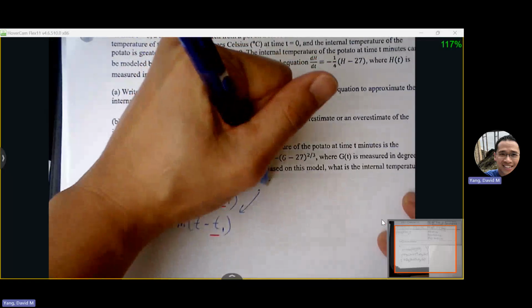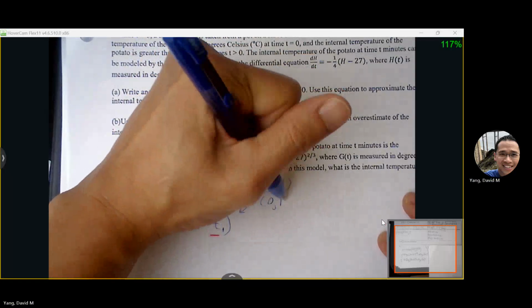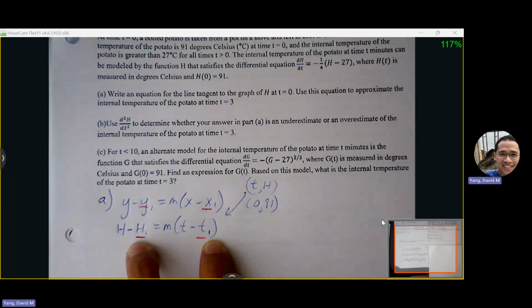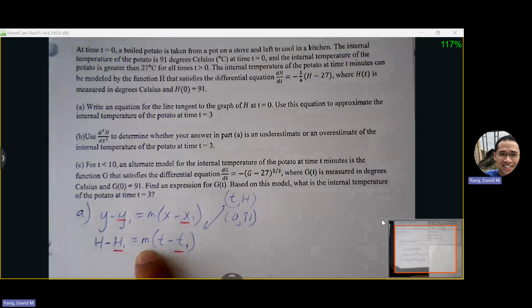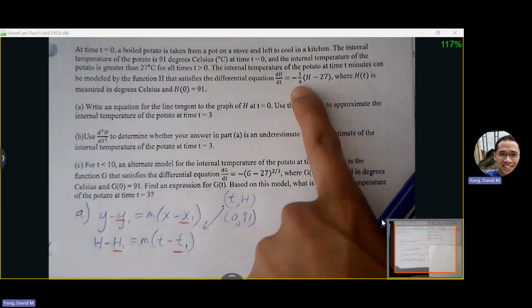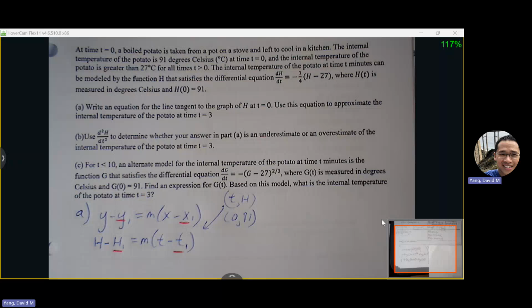So there's my t and h. I'm almost there. My tangent line equation is pretty much there. I just have to find the slope. How can I find the slope? What's available for us to use? Do we have a slope formula that we can use? Good, dh/dt. That's just another way of saying derivative. So we give it enough information, and in return it'll give us the number, and that number is our slope. But the derivative doesn't require time, it just requires h. So we just plug 91 in for h, get that slope, and then there's your point-slope form.